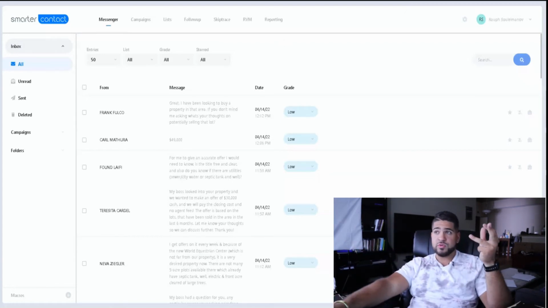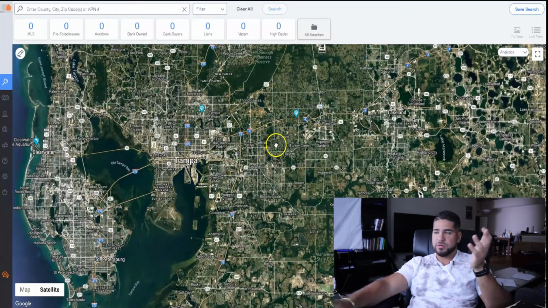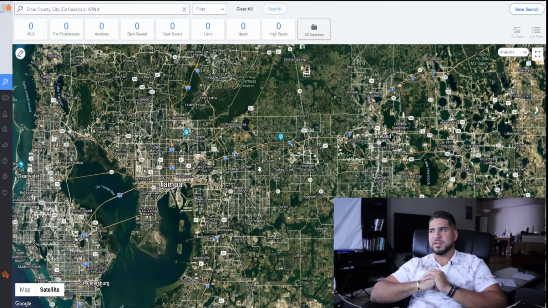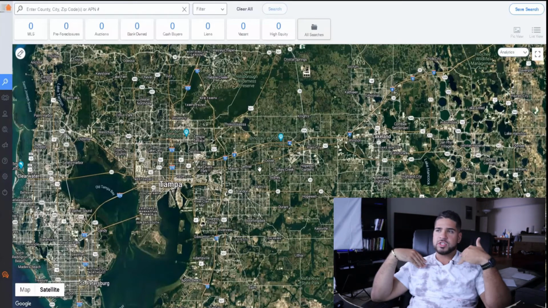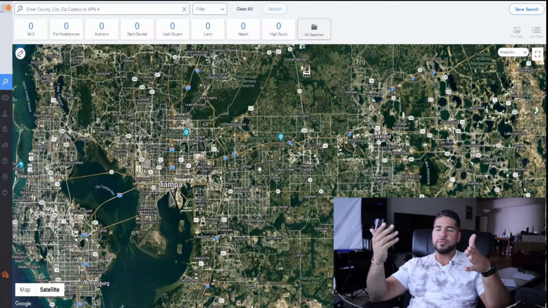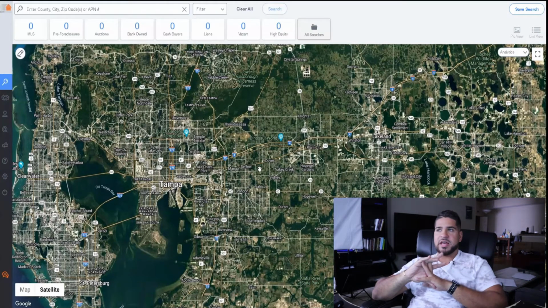She uses PropStream to run comparables. That's another software that she uses. Obviously, PropStream, I can't talk about it enough, I guess, in every single video that I make about wholesaling. PropStream is absolutely fantastic at running comparables. It's hard to run comparables, but PropStream makes it super easy. So it was very easy to teach her to use PropStream. She has her own account now. I added her as a user to my account so she can always sign into PropStream and run comparables. So that's very great. I love that, absolutely.